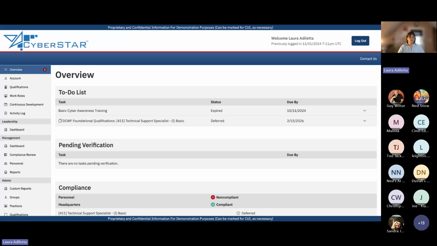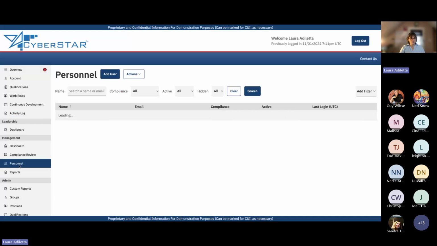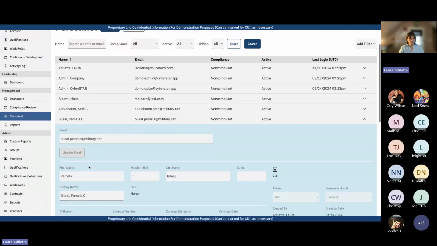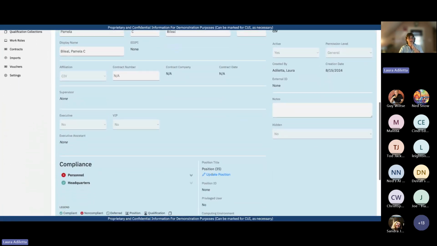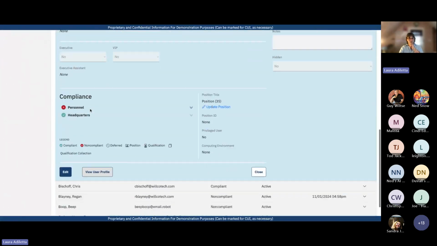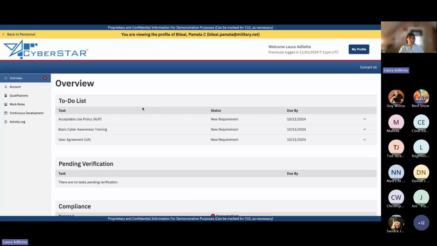Okay, so I'm going to show you impersonation mode really briefly. I'm going to go over here to personnel, and I'm going to walk through a couple of things on my own account, but I think it's helpful to view this feature. For anyone in my personnel roster, I can view their profile as if I am the user.